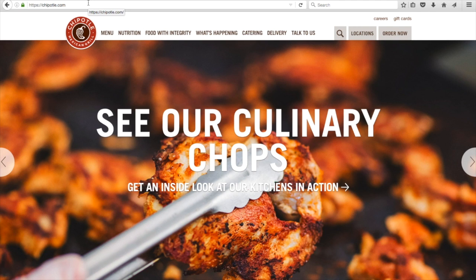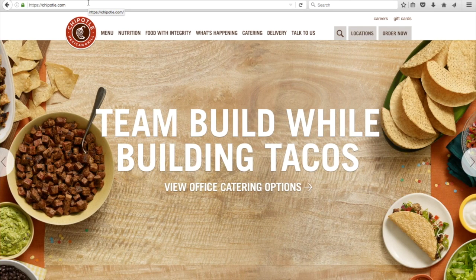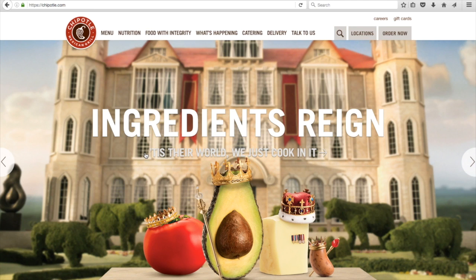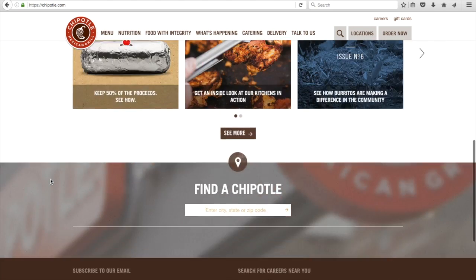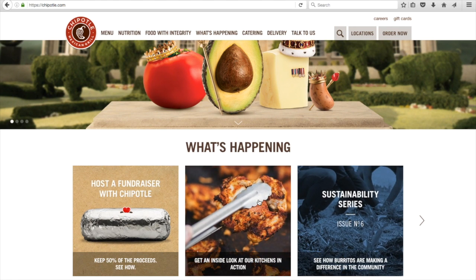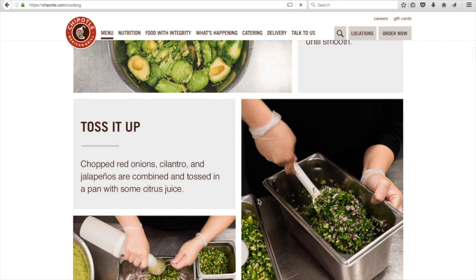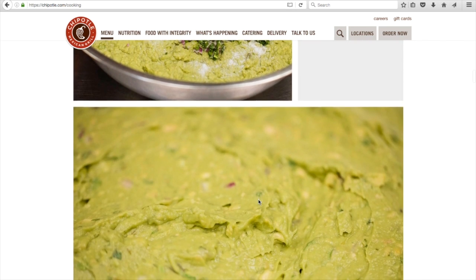So as you can see by these lovely pictures, they're pretty dedicated towards making customers aware of their healthy options. And that's been one of the biggest appeals of Chipotle: their ability to give you quality ingredients as well as humane conditions for the animals that they use for their protein. If you just visit their website real quick, you can see how much they highlight all their sustainability stuff, and they also provide a look in their kitchens because they take a lot of pride in how they prepare their meals. So that's what makes Chipotle one of the top choices for when you're traveling.